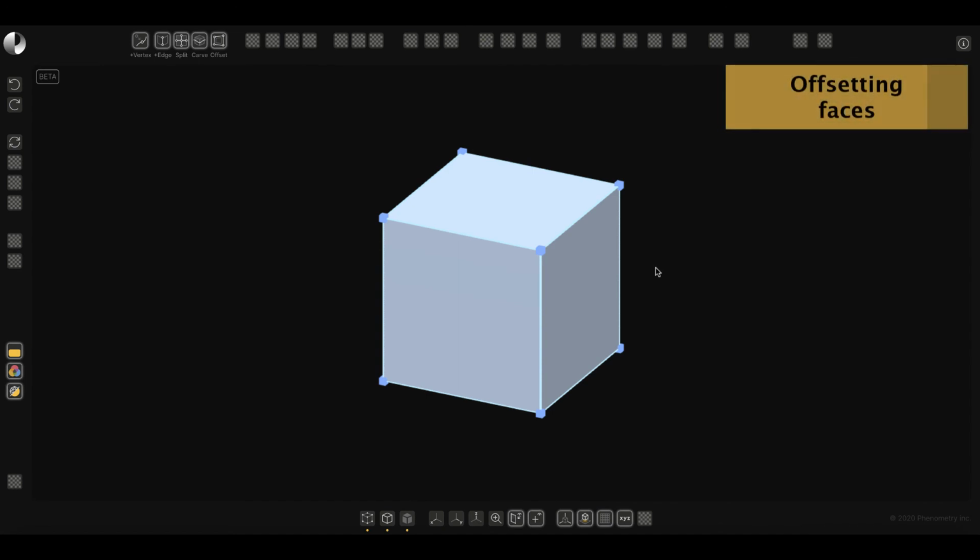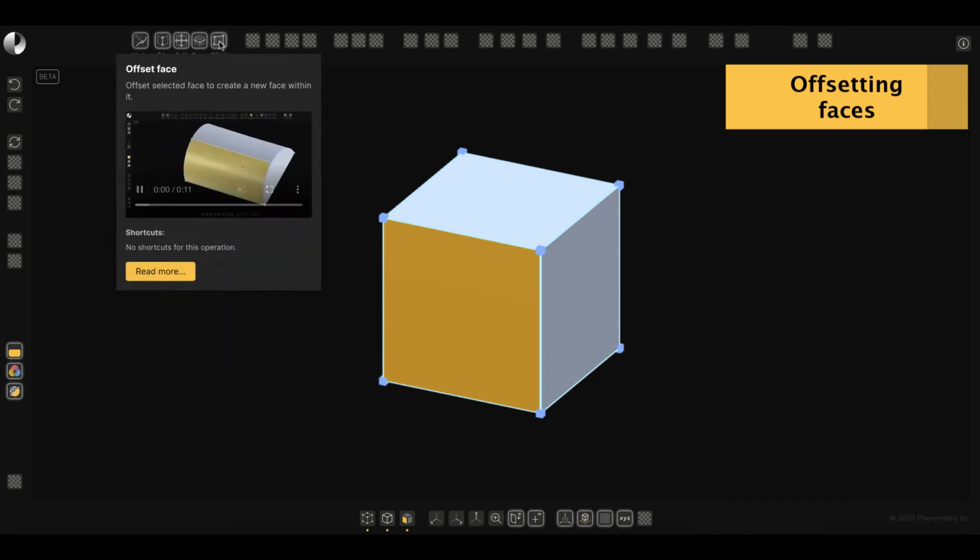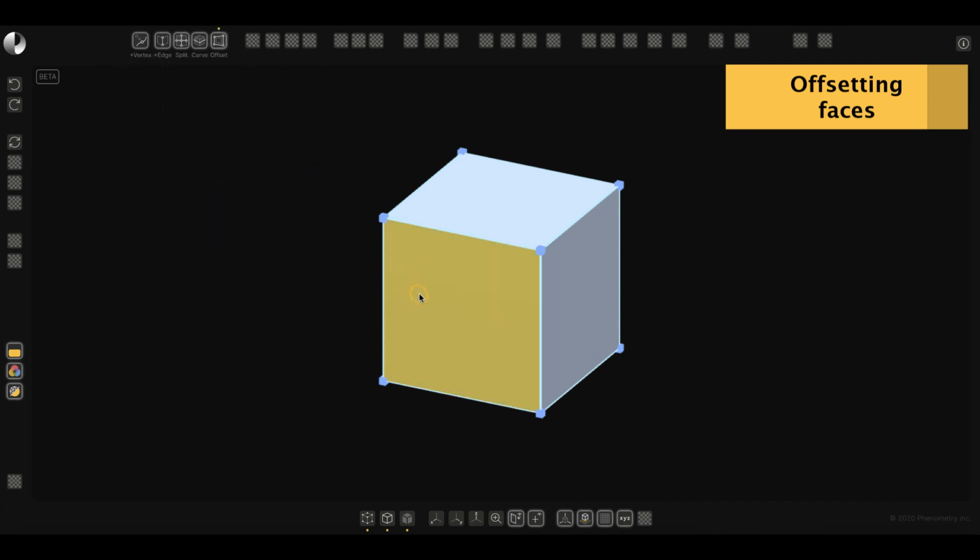Finally, you can also do an offset of the face as follows. Select the face by clicking on it. Then you click on the offset button and the face turns blue. Then you select one vertex and then you click roughly where you would like this vertex to move. Then you simply move your mouse until you have the exact positioning you want. And then you click once again and this gives you an offset.